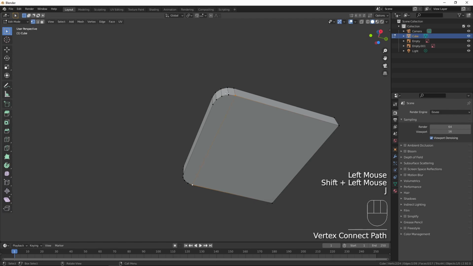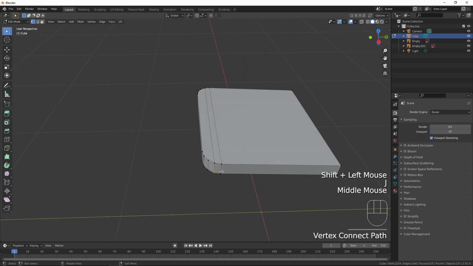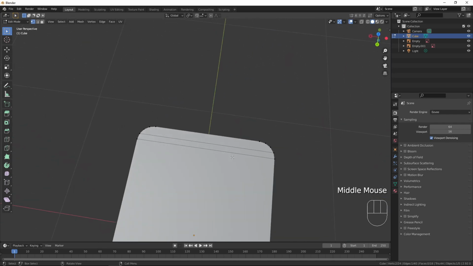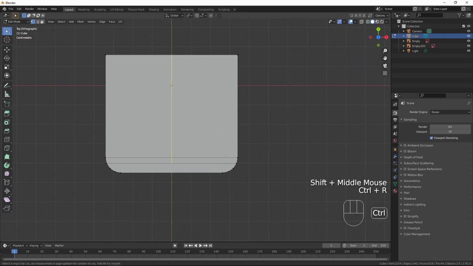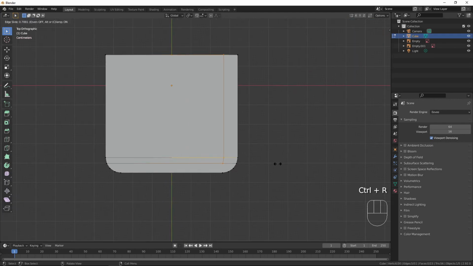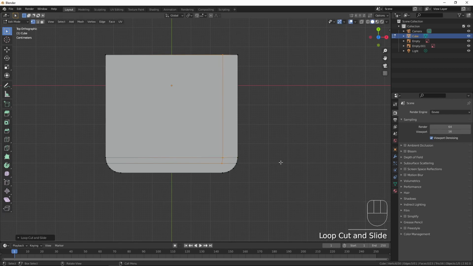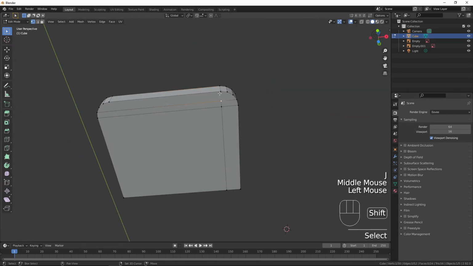We do the same at the bottom. Press J, and we press J again, and now we need to connect them across here. So let's take a look, let's see if I can get, yep. And then we can just join them two together by pressing J. And the same down the bottom. Press J.